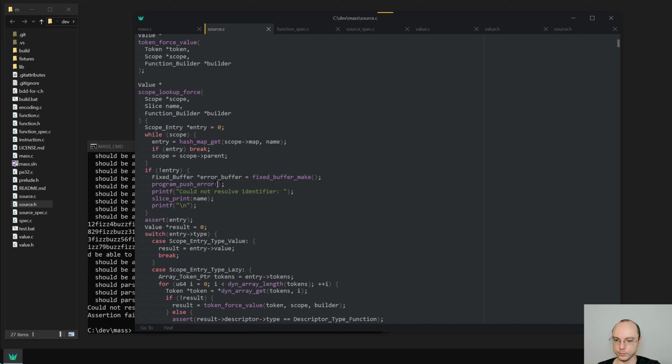So, program share now. Error buffer, capacity, maybe I should provide a capacity of 496.